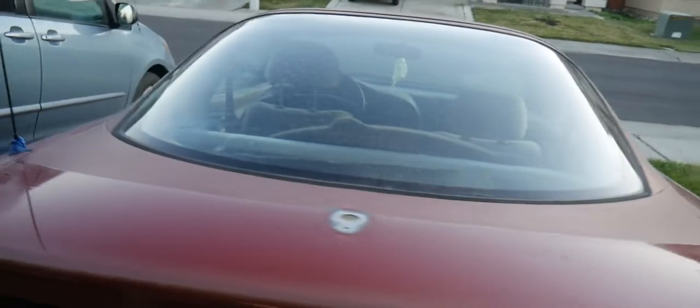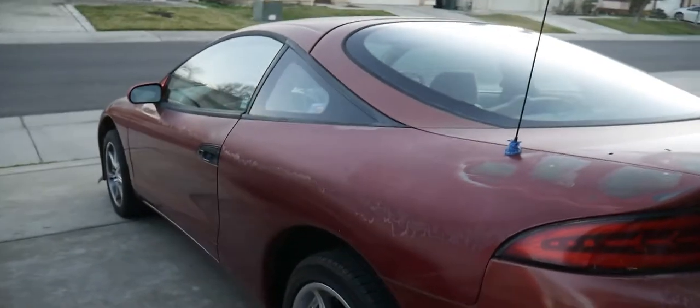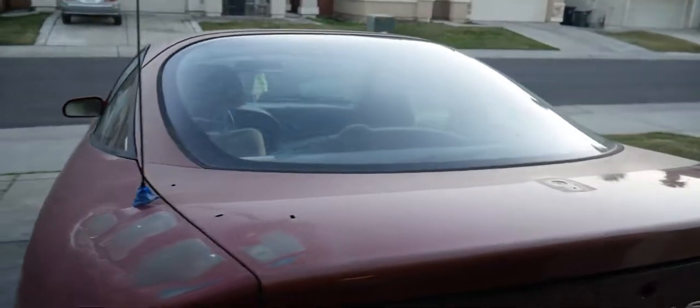Egg. Tell me this doesn't look like Little Einstein's spaceship, the rocket ship, bro. It does. Nah. It does.